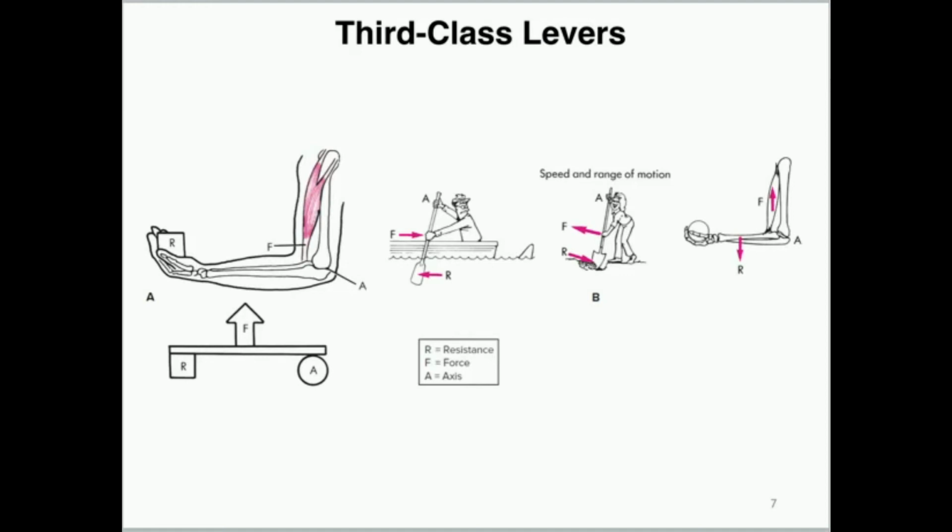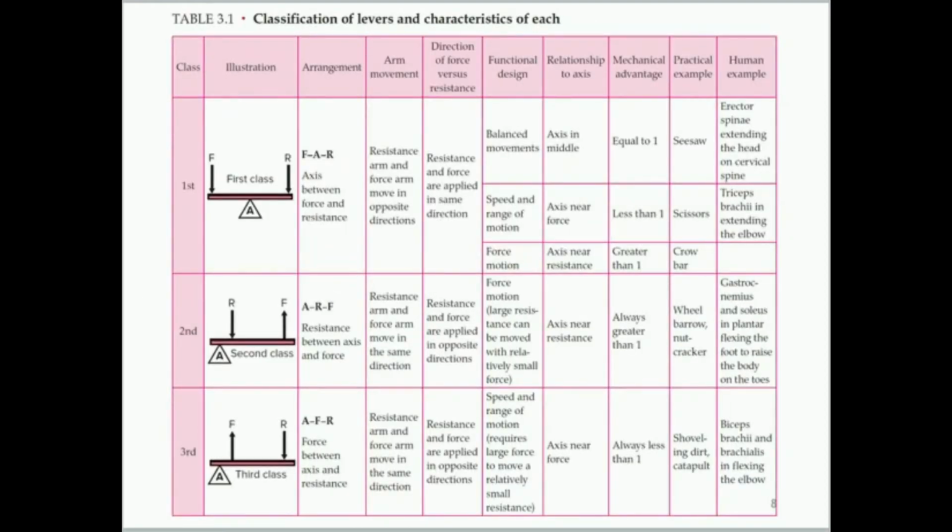But the axis, the axis of the elbow joint itself, is on one side of the force, but the resistance is everything on the other side. That includes the radius and the ulna, most of it, the hand, any weight you're holding in your hand. Okay? And the force, like I said, is between those two. Third class levers tend to be fairly weak. Okay? Now, what I'm going to say is that first class levers, great examples are the erector spinae, like I mentioned. Also the triceps brachii, an extension of the elbow.